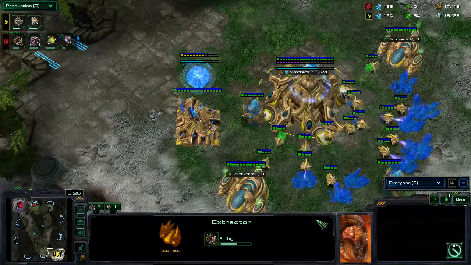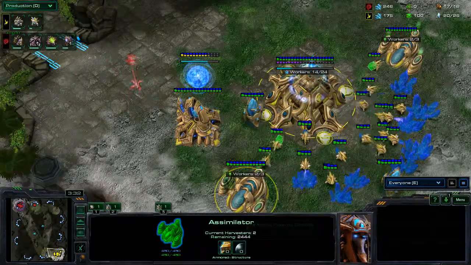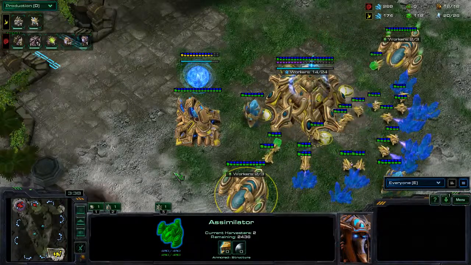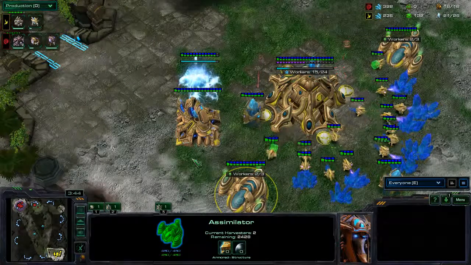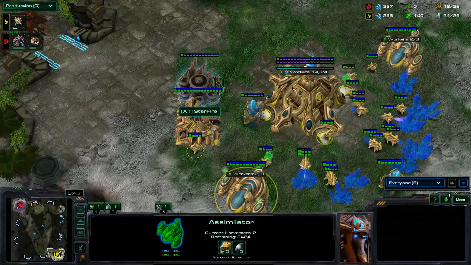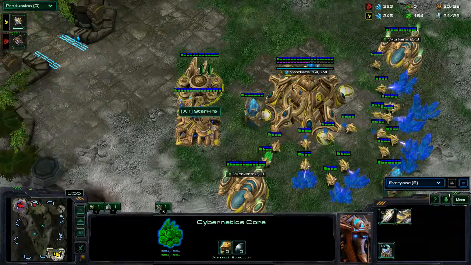And we do have only 2 workers in each gas, so that is going to mean that he's going for a more economic route, most likely going to be throwing down an expansion after his Mothership Core is finished up. And we should have just enough gas for a Mothership Core and for that Warp Gate as soon as the Cyber finishes.